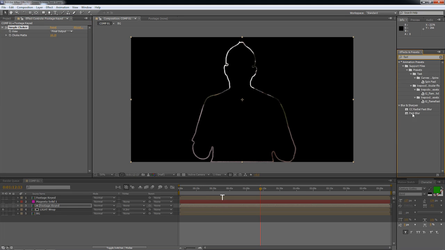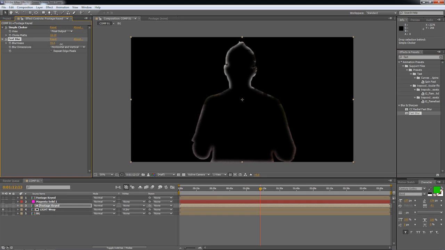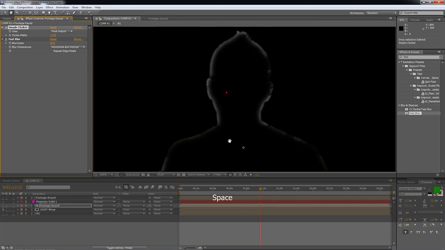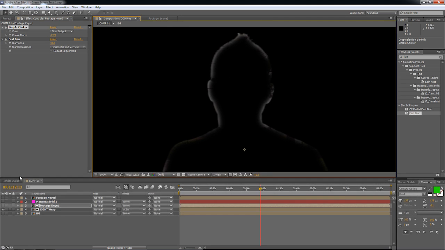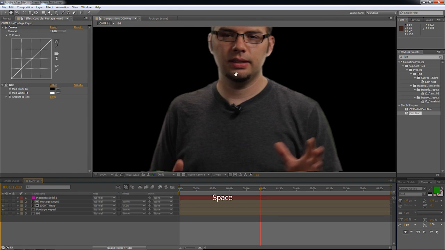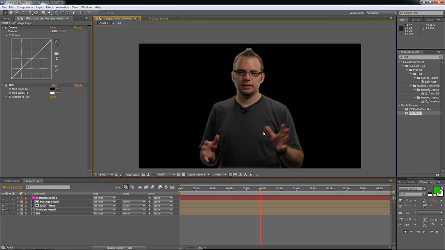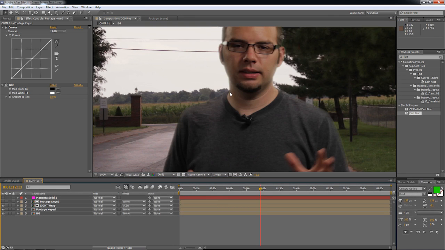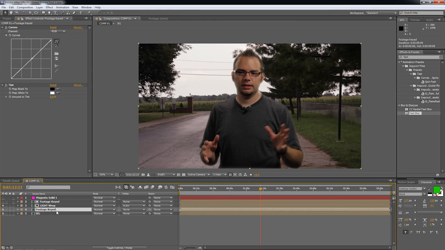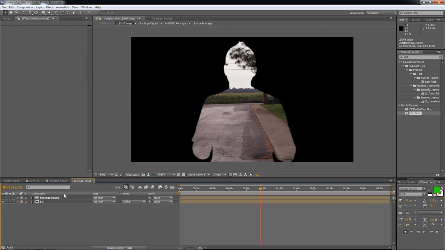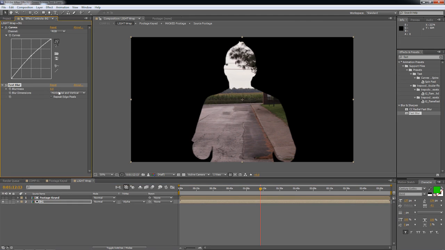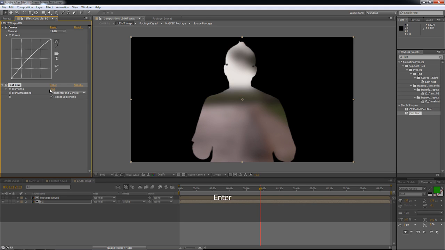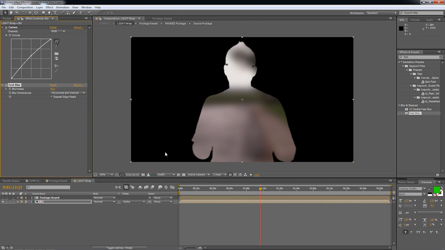Then we'll do a fast blur. Actually, we can just get it like that. And now what we have is the background overlaid onto the keyed footage. And this brings a little bit of the background coloring onto my footage. Now, it can look a little bit funny right now, but we're going to fix that up just a little bit. Let's double click and go into the light wrap. And we are going to take the background. We're going to drop a fast blur on that and blur that out to like 75. There we go. We're basically just looking for the tones in this. We don't want to see any detail.